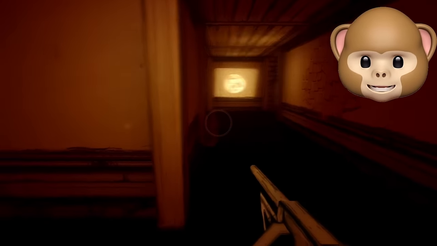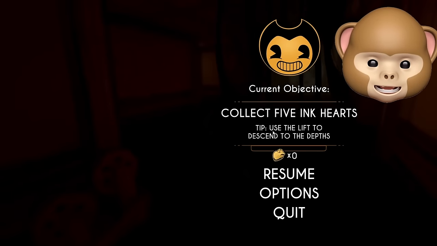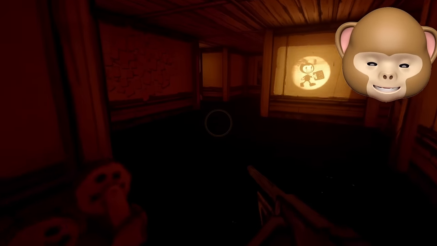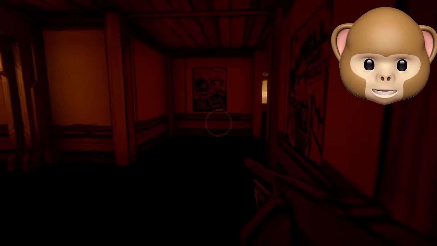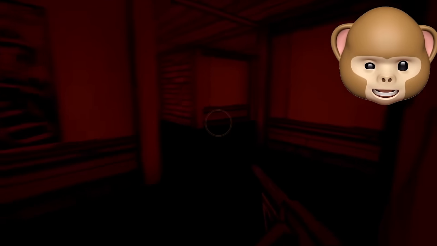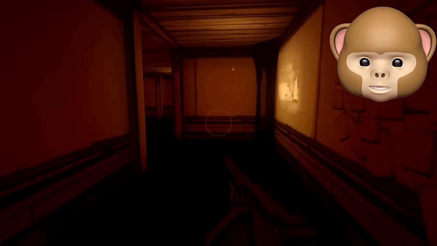It's a little dark in here without the projectionist helping. What are we supposed to do? I forgot. Use the lift to descend to the depths. I did that. Oh, right. We have to find those hearts. Should be fairly easy, though, because we don't have anybody chasing us around. Not that the projectionist was all that hard to begin with, but he was a little annoying. I think you get him out of, like, laying bodies on the ground or something.